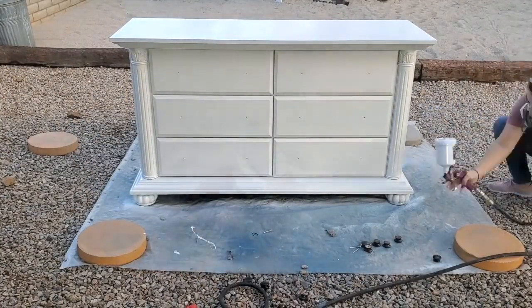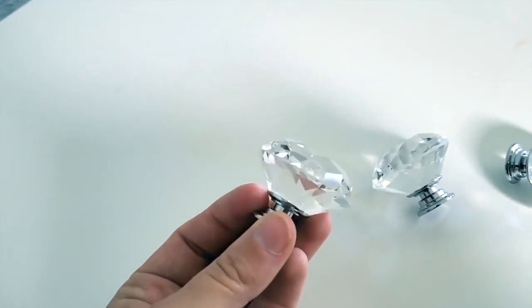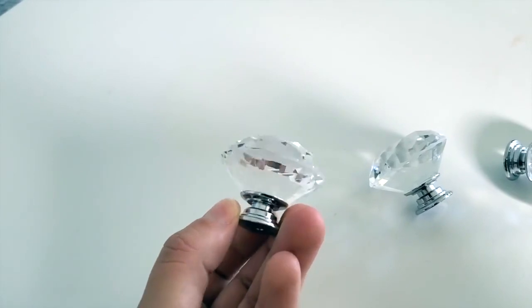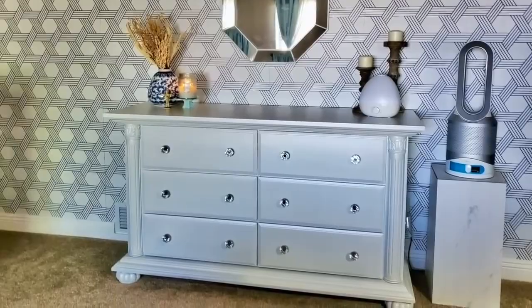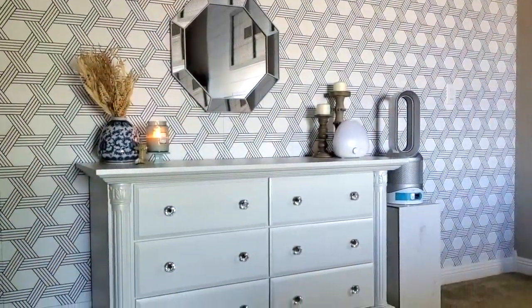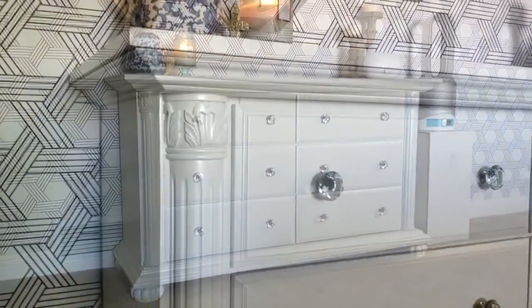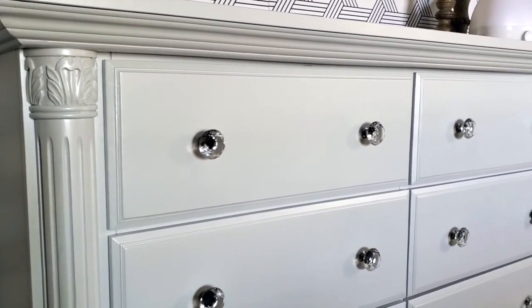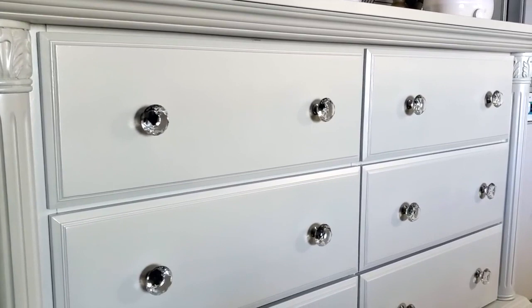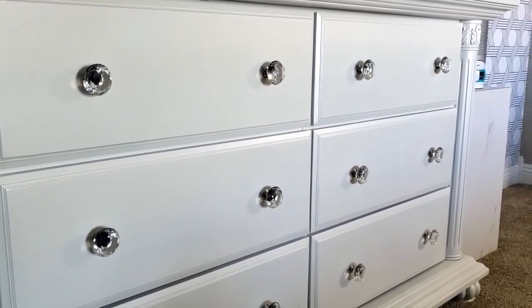I cannot forget to mention these knobs — they are gorgeous and I definitely intend to use them again. I bought them on Amazon just like the last ones, and you can buy them in bulk for a very affordable price. I'll have them linked down below in my Amazon store as well. But look at the luster on this piece — it is so gorgeous. You can't get that kind of finish with just a plain paint; even if you use a glossy paint it won't have that same luster. So I highly recommend experimenting with pearl additives in your paint projects.